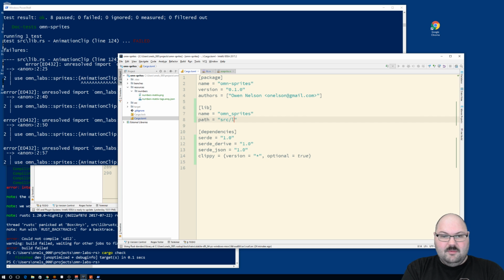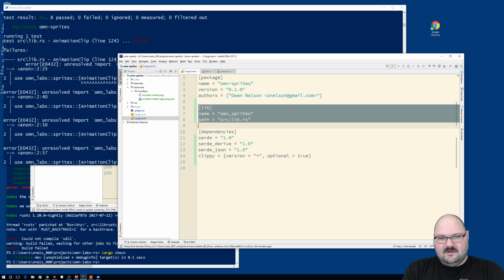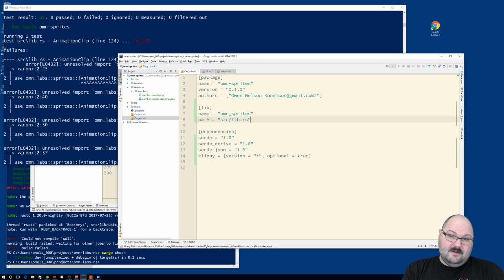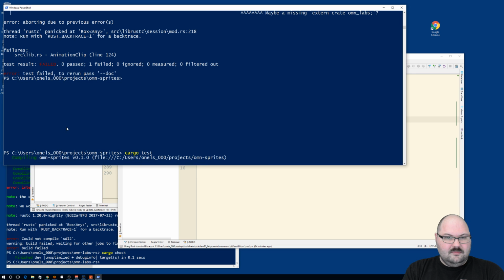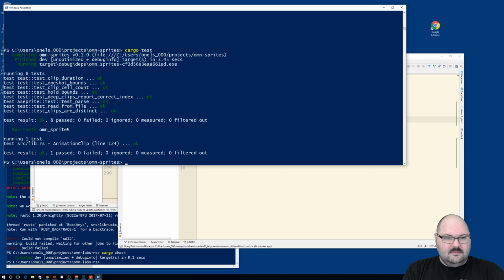Because you can have Rust projects that yield multiple libraries and or multiple binaries, and so these explicit mappings tell Cargo what is what without having to guess. Oh, look at that. We're in there.